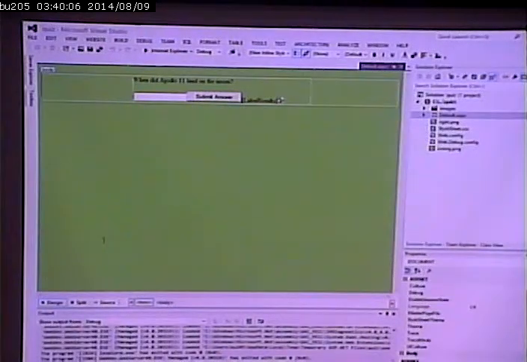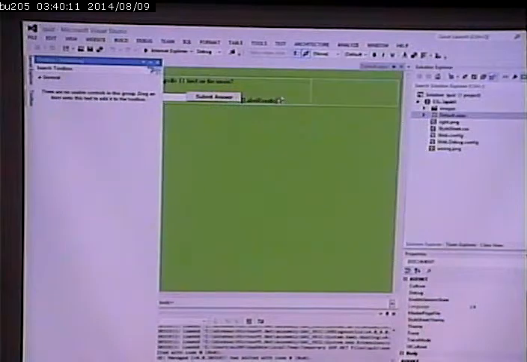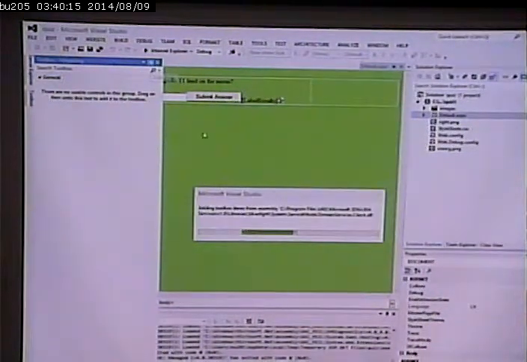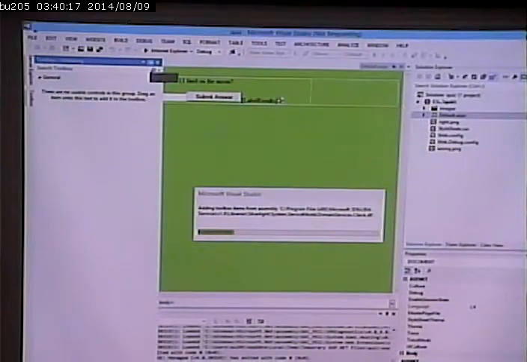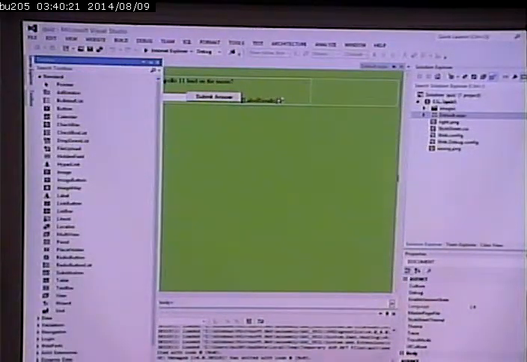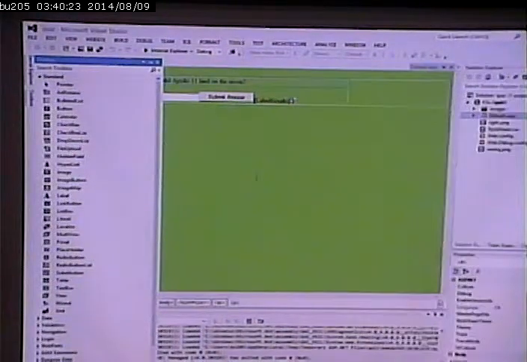And I can do this again, either graphically or I can do it through the code. Like I said, it's good to be sort of fluent in both ways of doing it. That way, some things it's easier to do with the code, and some things it's easier to do graphically. So be familiar both ways.